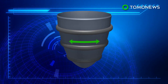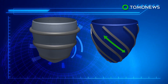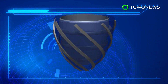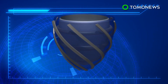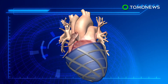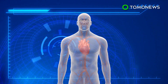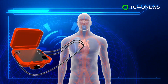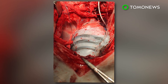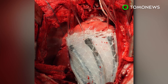In order to mimic this rotational motion, scientists created two sets of silicone robotic sleeves. The first one expands and contracts concentrically, while the second one expands and contracts helically. The device is designed to slide over the heart like a sleeve, and when inflated with pressurized air, the sleeve can help to boost the amount of blood being pumped. The device is still at an early stage of development, and longer-term animal studies need to be conducted before it can be used in humans.